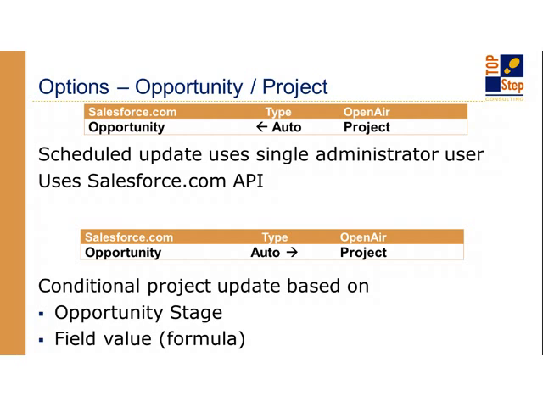Now the opportunity to the project, I think we covered this already. It can be based on the opportunity stage. But think about the power, potentially, of using a formula to define which opportunities should be included in that scheduled push. Maybe you have opportunities of different service lines or different product types or different divisions. Right? So if you need to segment, we only want these opportunities to be pushed to OpenAir automatically. And you can define that at different levels too. So maybe it's region in addition to opportunity stage, in addition to some other fields.